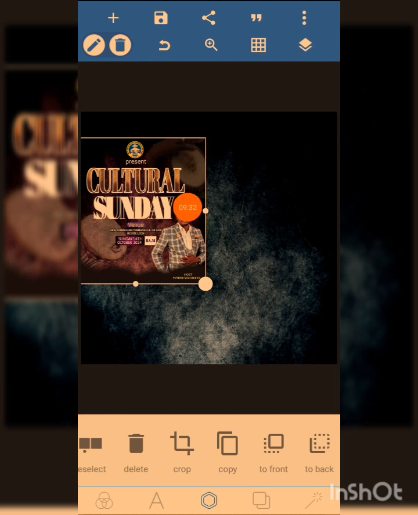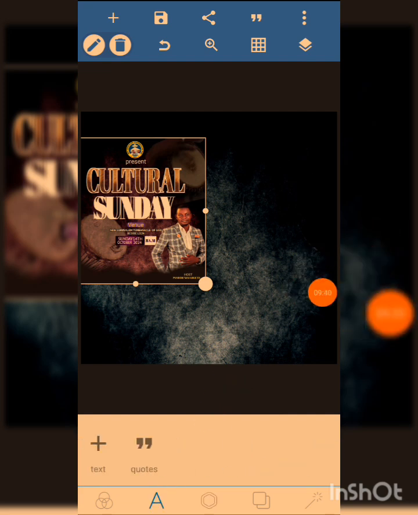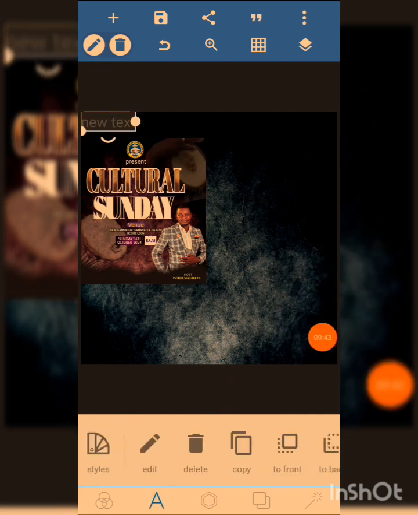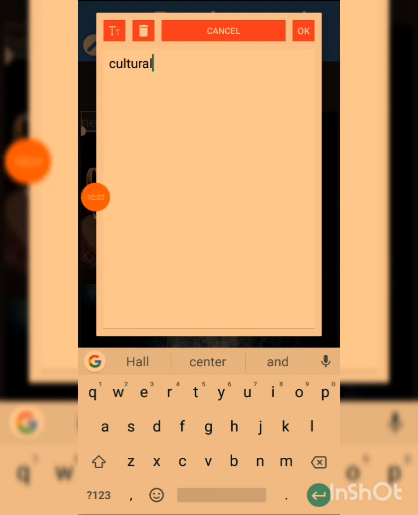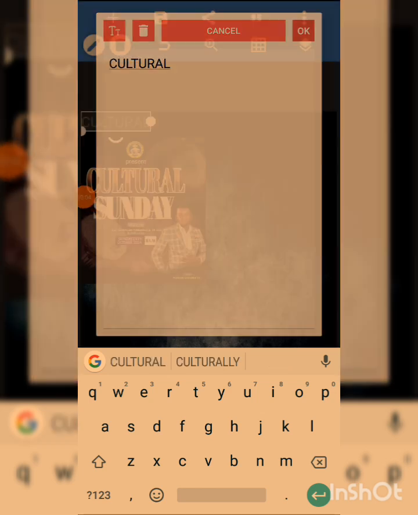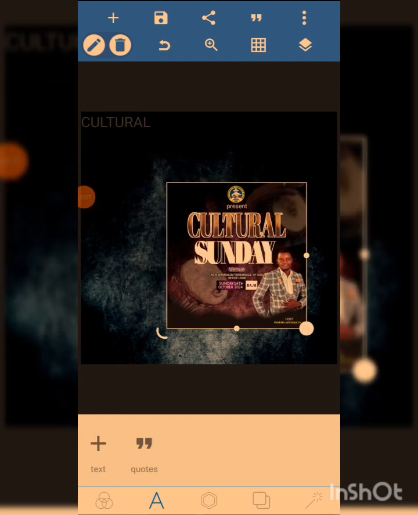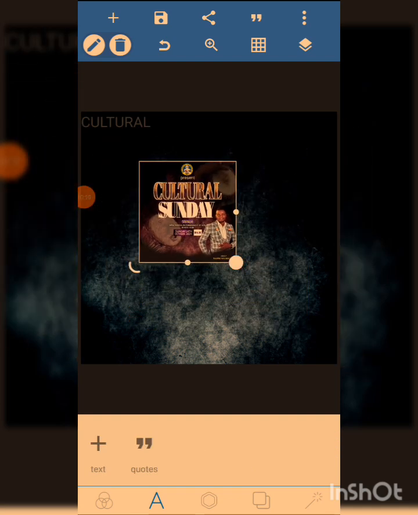So like I said, you are going to import. We'll start with the text, which is cultural. Is that understood? So you just come over here to this A button, click, come over to the text, click, then double click on this. You can actually double click on this to edit it, or you just come over here and click edit. So you just click edit. So remember, the word is what? Cultural. You can see it's in lowercase, right? To bring it to the uppercase, you just click here. After clicking, it is in bold letters. Is that understood? You reduce this, bring it here.